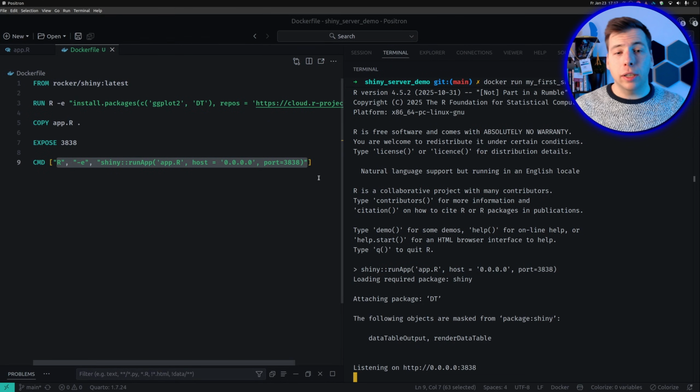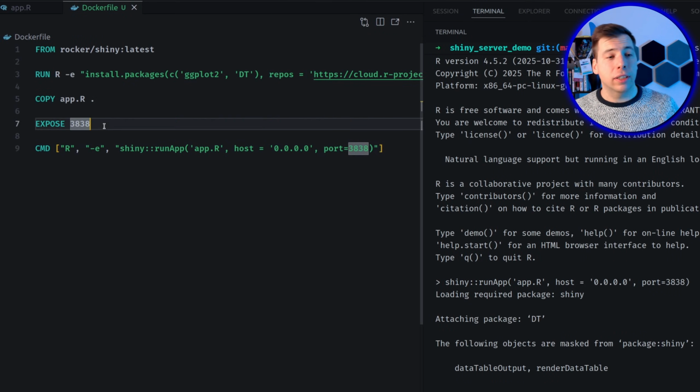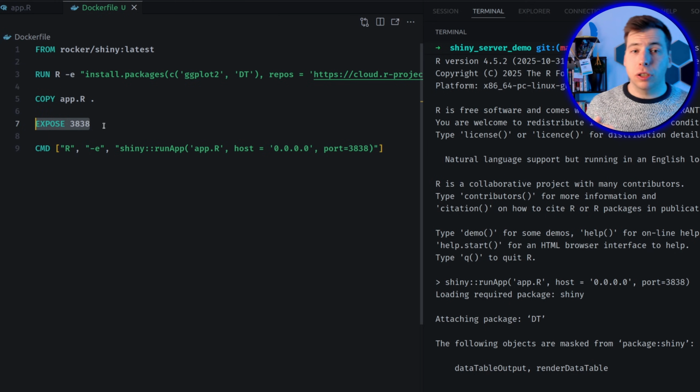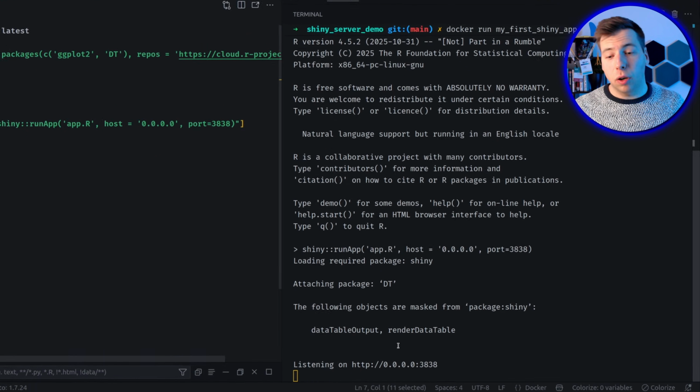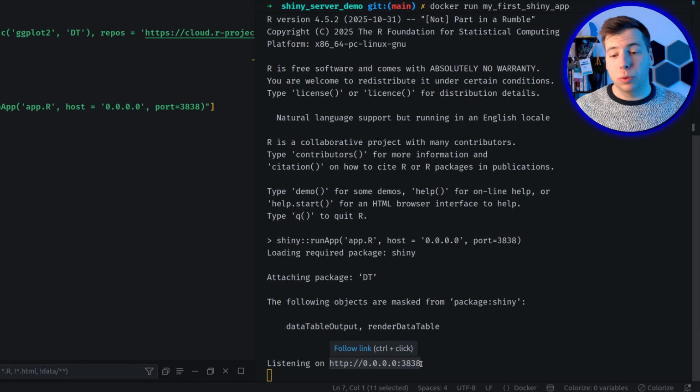And the reason why this doesn't work is exactly related to the same reason why we had to expose our port here. We exposed the port of this container saying, okay, it can take in information on this door number 3838. But we also have to say that, okay, if we on our machine go onto this door number 3838, it should also point us towards the same door on the container. And this is where we have to specify this port matching.